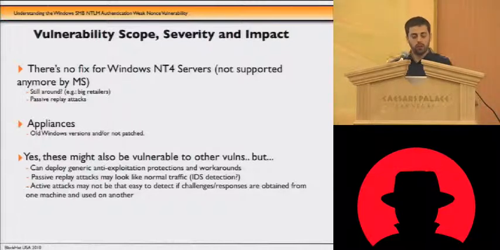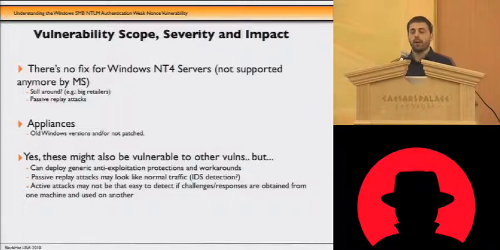All these appliances and all versions of Windows will be vulnerable to this vulnerability. What is different in this case is that this is not like a buffer overflow where you are executing code in the stack or in the heap. For those vulnerabilities, even if you don't have a specific patch, you can have some kind of generic anti-exploitation tool installed in the machine to prevent generically all buffer overflows from executing code in the heap or in the stack.